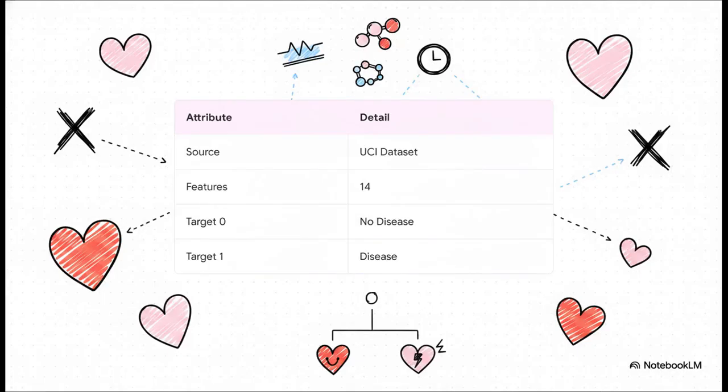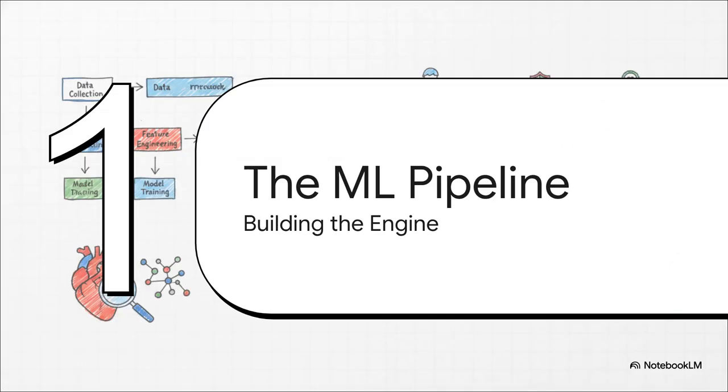Sourced from the highly respected UCI heart disease dataset, we're looking at 14 distinct clinical features. Think of things like a patient's blood pressure, their cholesterol levels, or their age. But the absolutely crucial detail is that target variable at the bottom. This is what we call a binary classification problem. Basically, a 0 means no heart disease and a 1 means heart disease. Everything we're building from this point forward is designed to accurately predict that 1 or that 0 purely based on those 14 features. Which brings us to section 2, building the ML pipeline.